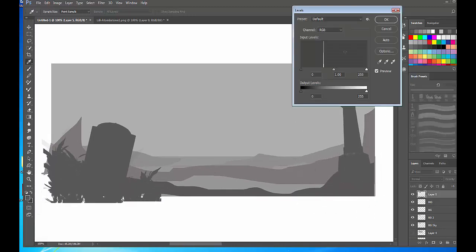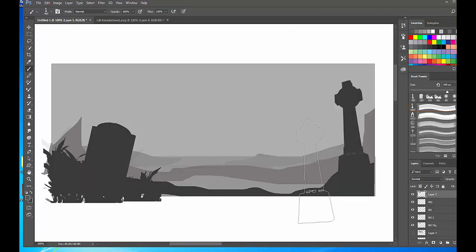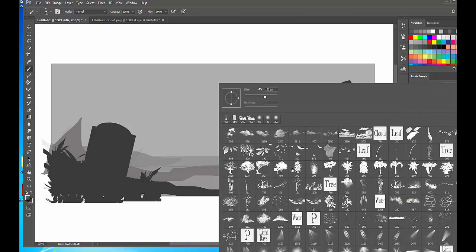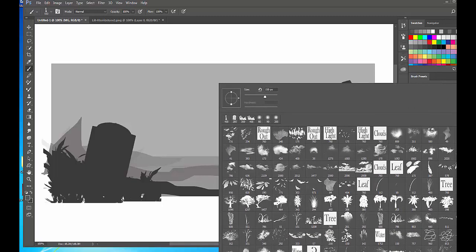So if I want to adjust this and make this layer a little darker, do you see how easy it is? All I have to do is come over to my levels. So now I'm going to come back here. Let's go back to this layer. This was midground right here. Do you see it? And I have a little bit of light value in there. So what I'm going to do is come back here. I'm going to grab one of my painting brushes, and I'm going to paint that in here.